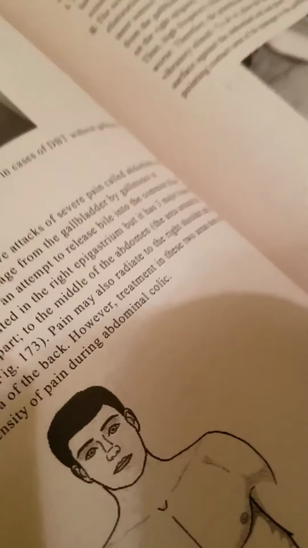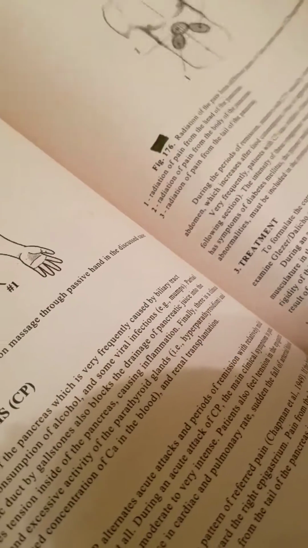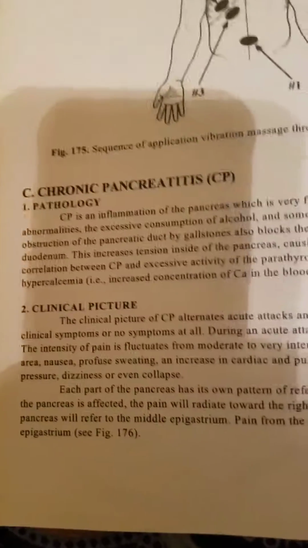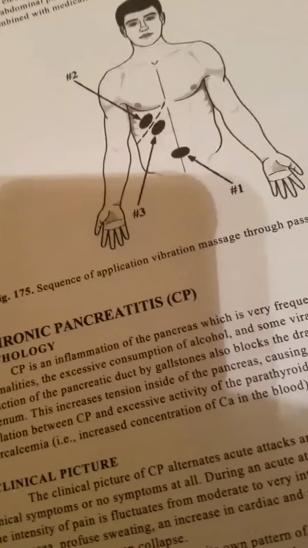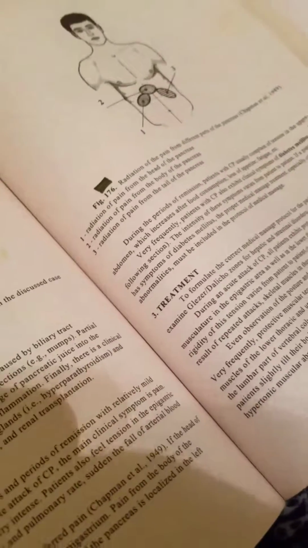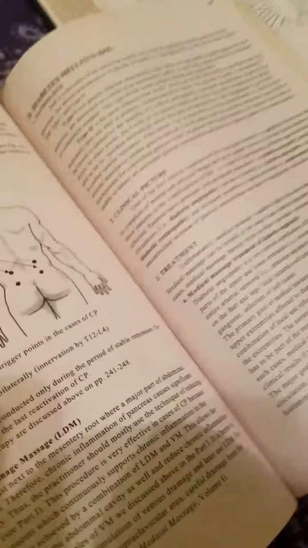So I might be ready to hit this bed and go to sleep. They've got a lot of good stuff in this book. It talks about chronic pancreatitis, and you'll be surprised. You will be surprised at the things the body can do through touch. Diabetes. And this is some really good information.